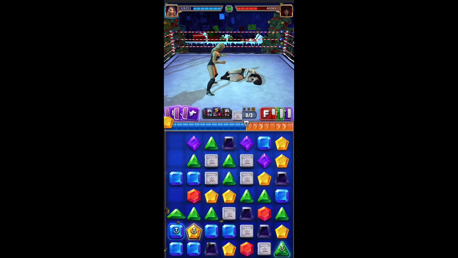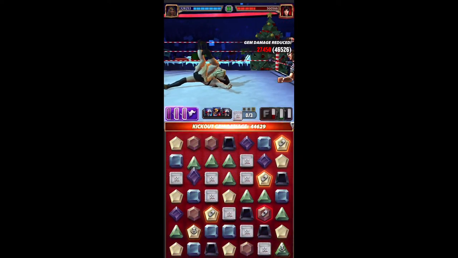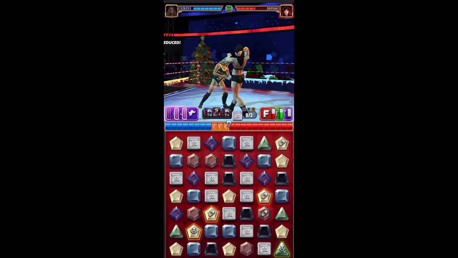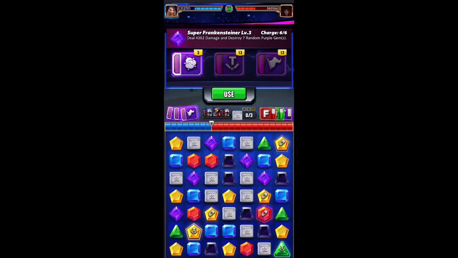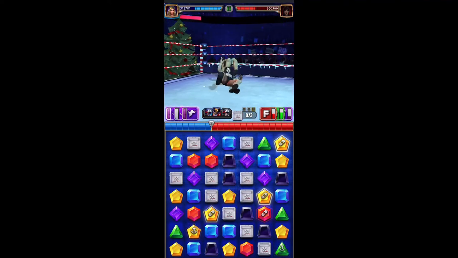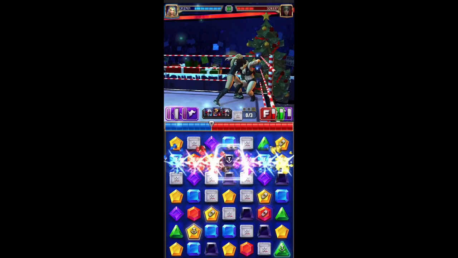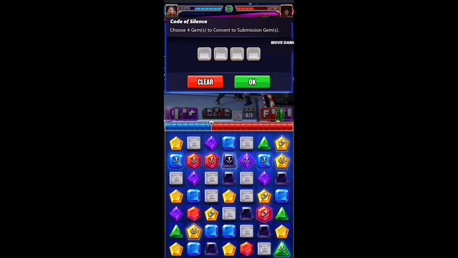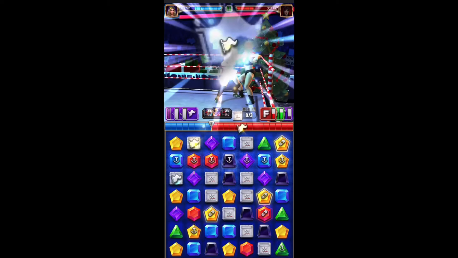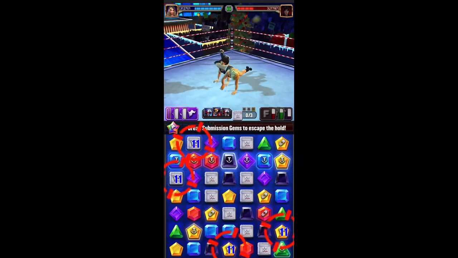Mine is only level 3 because, as I'm sure most of you can relate, purple TP is needed all over the place. So I'm currently allocating it elsewhere. So we'll lay another row of trap gems. And then we'll fire off the submission one more time. And this should do it.